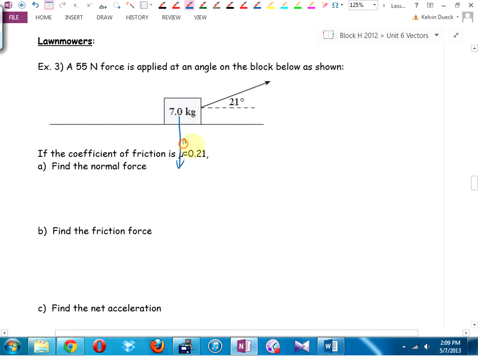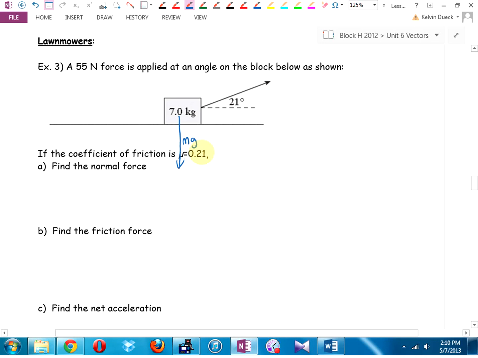Good old mg down. Is this sinking into the ground like quicksand? No. Is this lifting into the air like Superman? No. But here's the key. Is the normal force here equal to mg? No, it's not. Now, how come? Before we draw the normal force, see that slanty force, the one that I don't like because it's slanty? We're not going to deal with it.